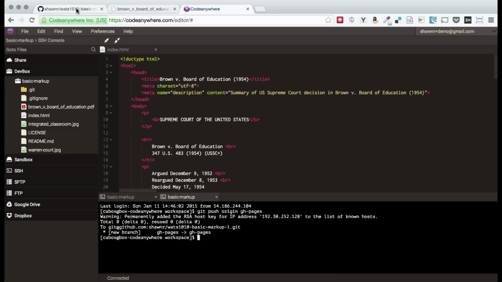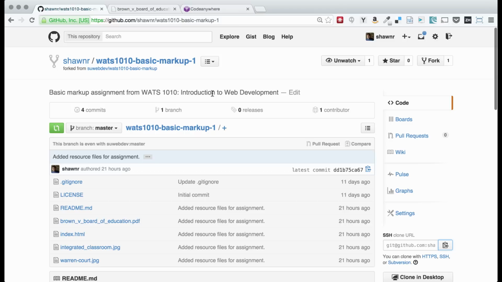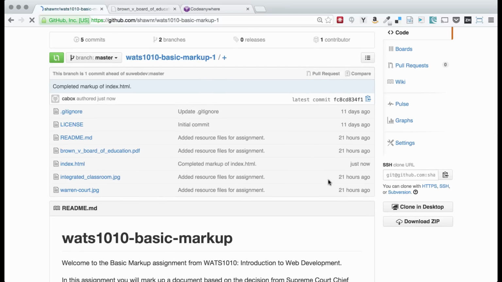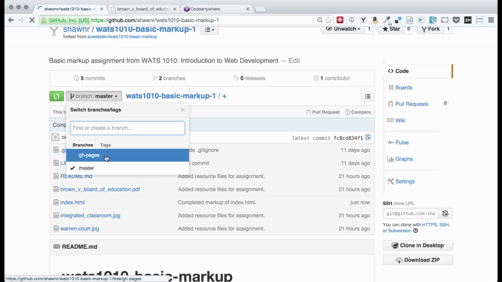So now, if I click back into my local fork of this repository, and I refresh the page, you'll notice that I just authored this from the Code Anywhere box. That's cool. And we could also see that the GH-pages branch is there.